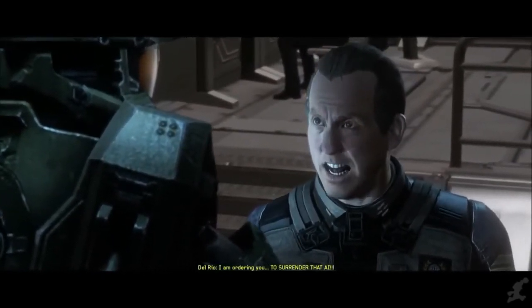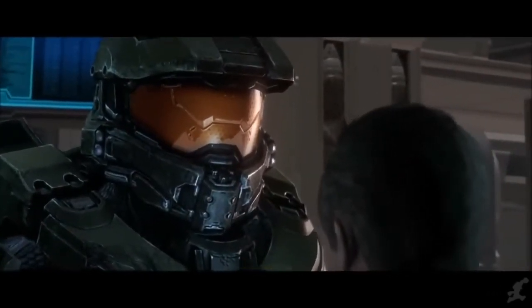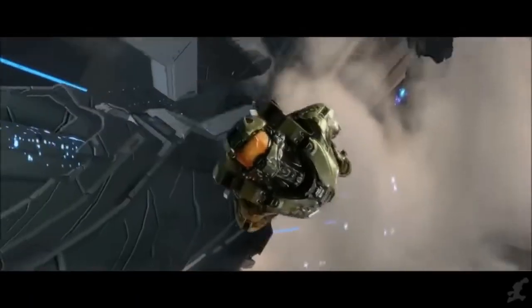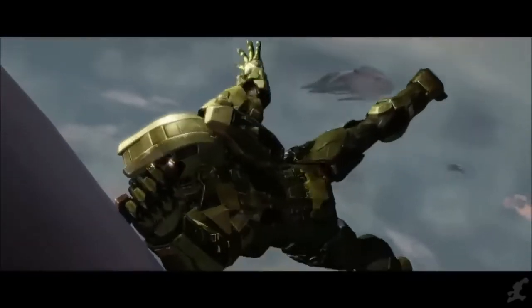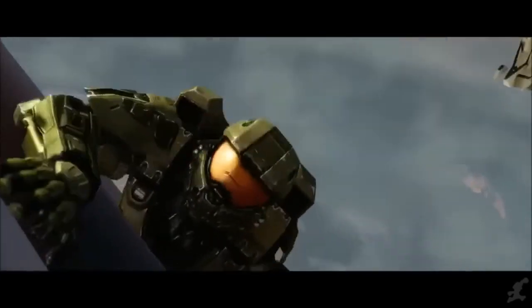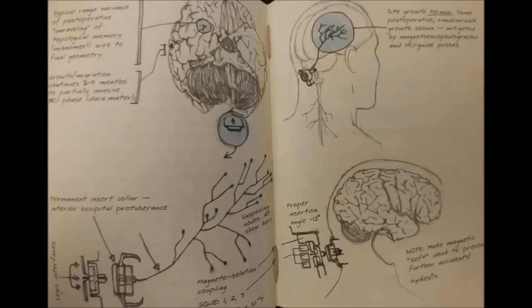The most well-known instance of this relationship is that of Master Chief Petty Officer John 117 and UNSC AI Cortana, where the symbiotic connection between the two have become legendary across humanity, adding to the Chief's already impressive military and physical accomplishments. Since we're on the subject, the Spartan Neural Interface is an upgrade of the neural interface all UNSC personnel are given at enlistment.